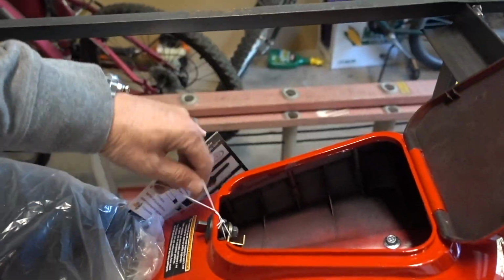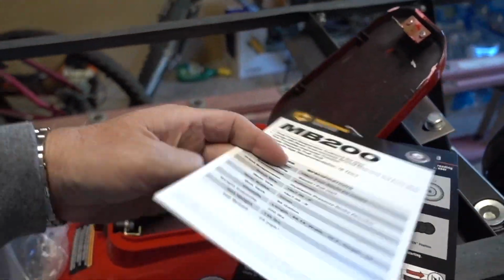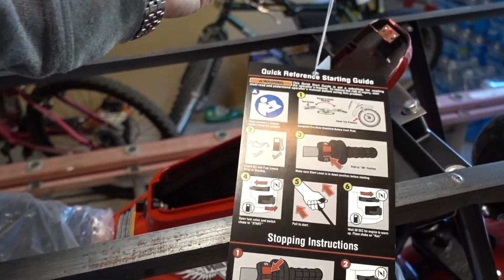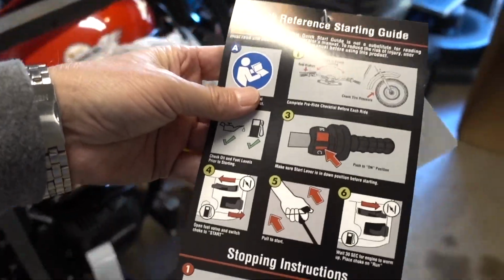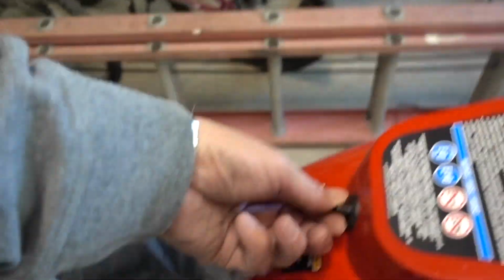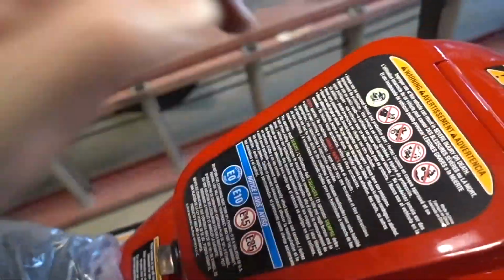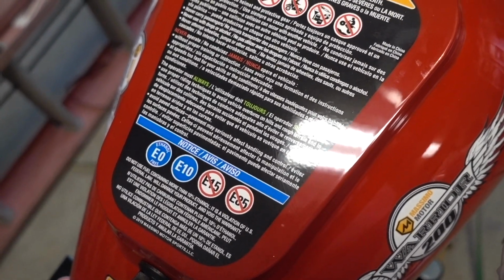So this acts as a little storage for the tools, and also anything you're riding around with that you can't put in your pocket. So it looks like a quick reference guide. And I think that's it. It's got a little latch right here to keep it from opening. And that's a lot of fine print.